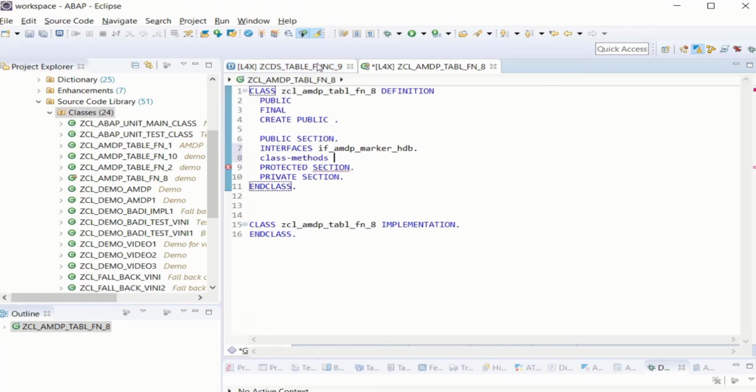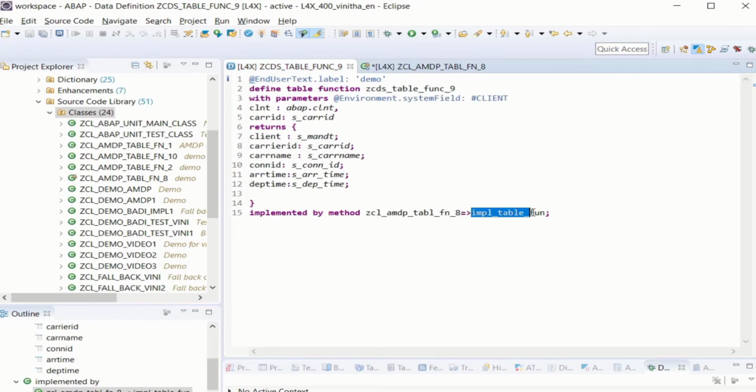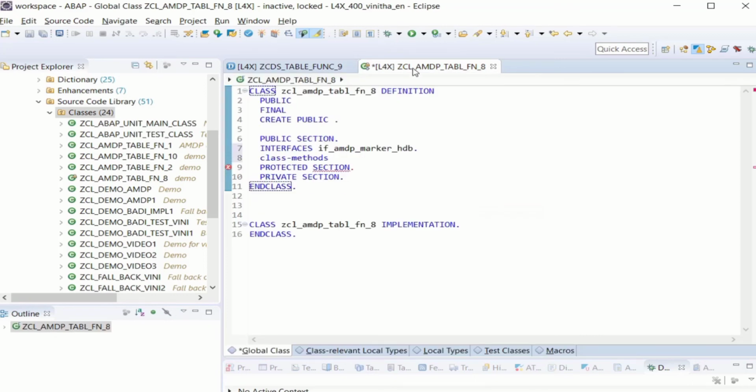Copy the same method provided within the table function. Include the statement for table function and the table function name which was created earlier.